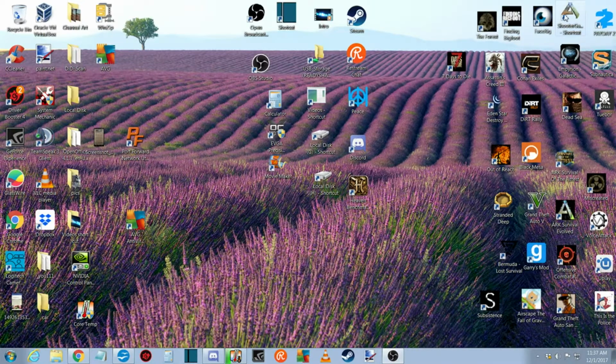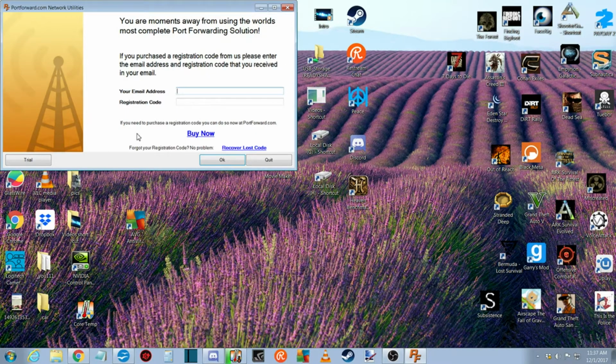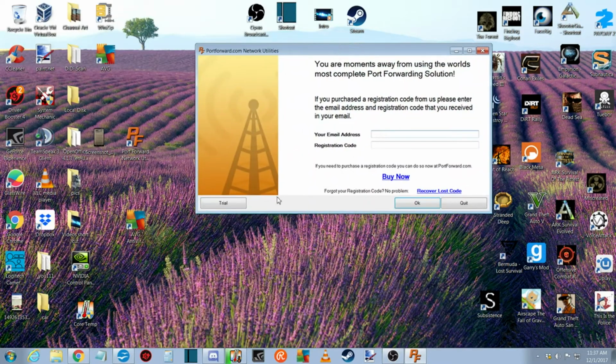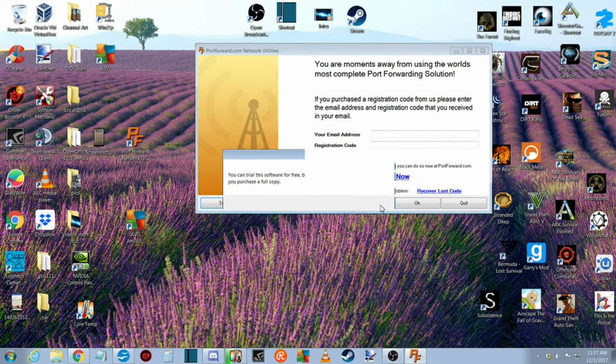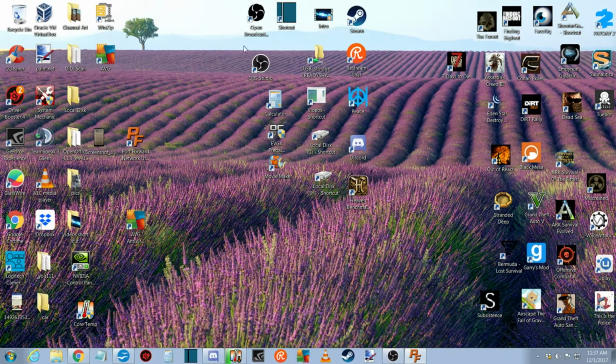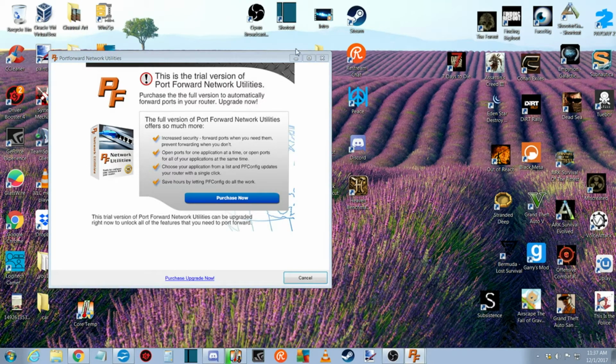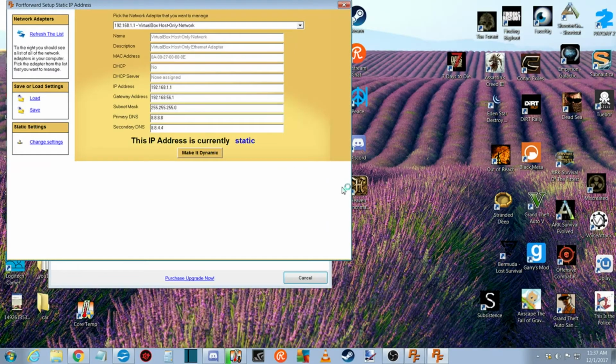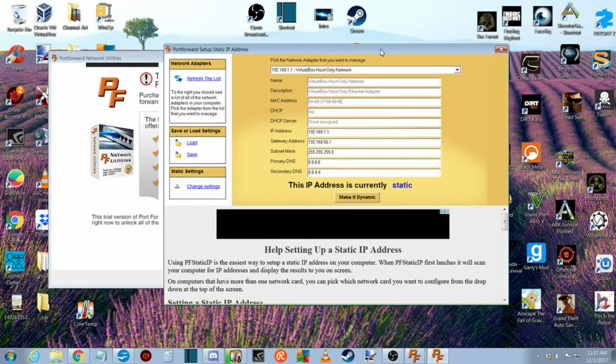Okay, let's jump into the utility portion. Now, some of this isn't showing up on my screen capture in OBS, so I'm not sure why, but we're going to move along anyway. So you're going to just hit the trial version here and tell it OK. It's going to open this window up that you can't see. Anyway, I don't know why you can't see this one window, but you're going to find static IP address. You're going to click on the tab and it will pop up and ask if it's okay. Tell it yes. Now you can see what I'm talking about.